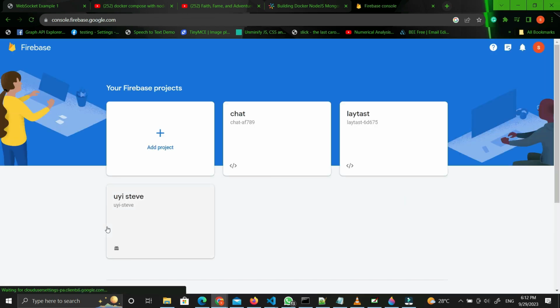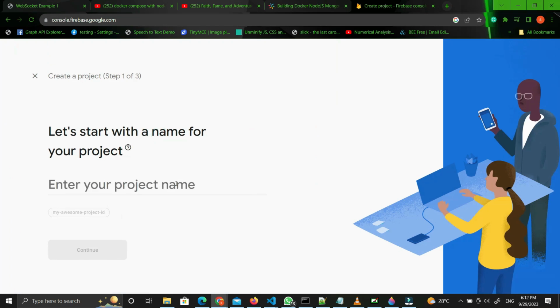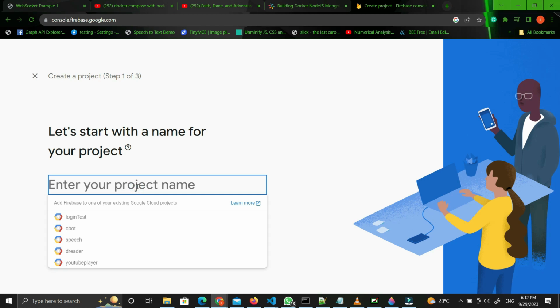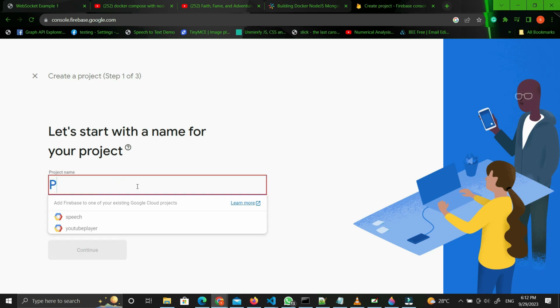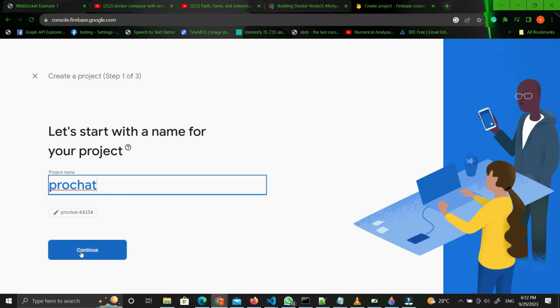I'm already logged in, but if you're not logged in, it will ask you to log in. Next, I need to create a project. Let's call this Pro Chats. Okay, that's good.